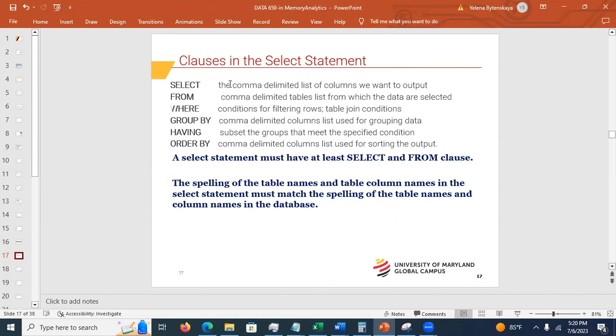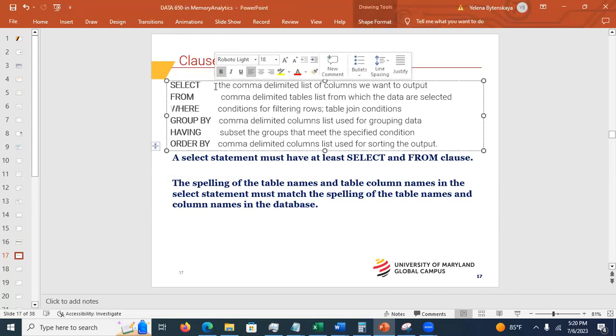So let's look again at the select statement. Those are the 6 clauses in the select statement. Select is a comma delimited list of columns that you want to show in the output. From is a list of tables from which you want to select data.